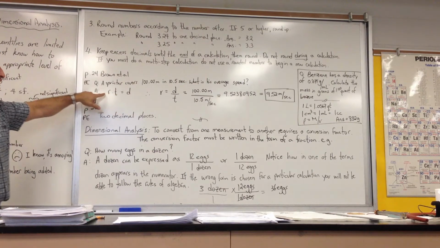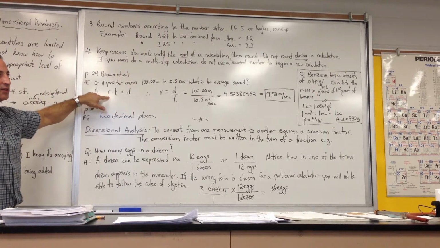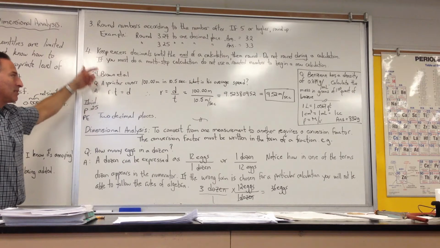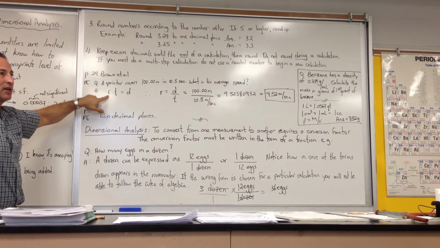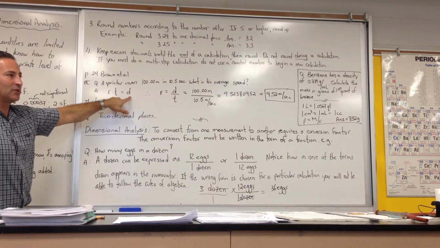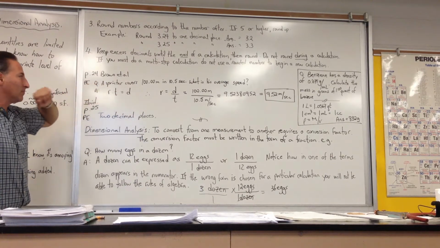Now mind you, when you use this rate equation, it doesn't have to talk about cars driving or people running. It could be something like somebody eating ice cream cones. You could eat 3 ice cream cones a day. If you eat for 3 days, how many ice cream cones do you eat in those 3 days? The answer would be 9, because days cancel.